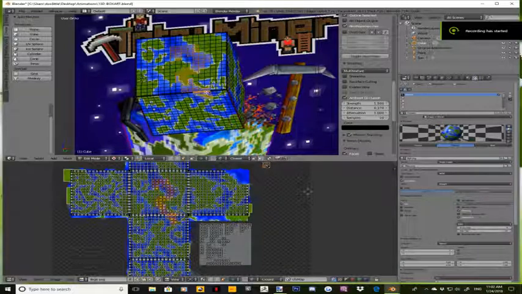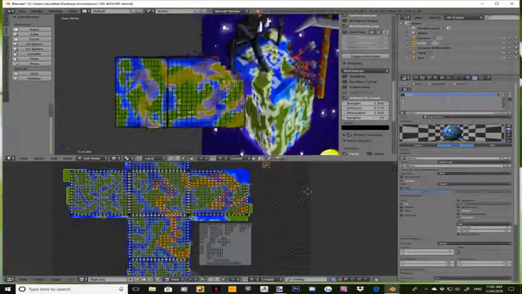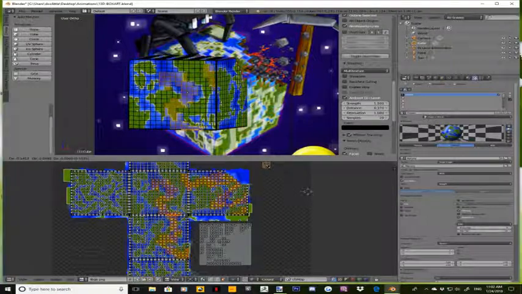Right, I'm back. So I was just describing what I'm going to do to create clouds. So circle select, pick a large area all around the globe, and then once I've selected all that, Control and D. So that's created that.